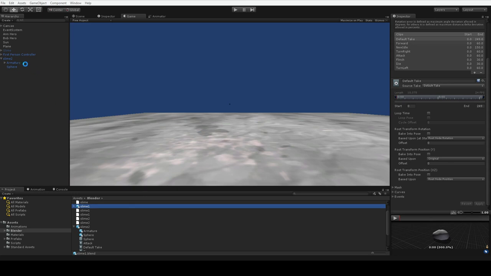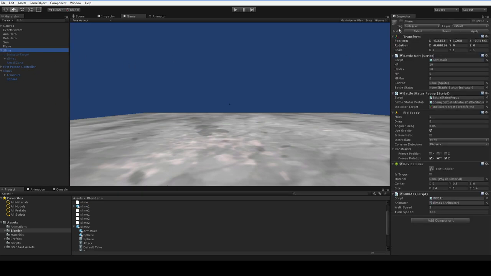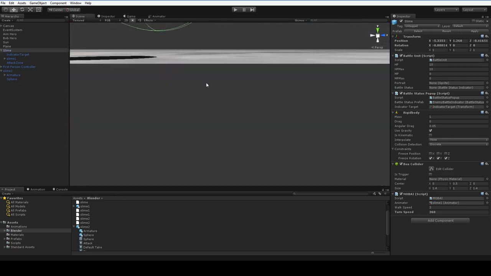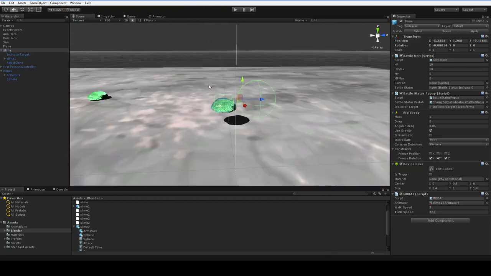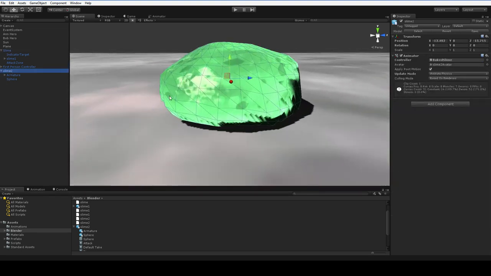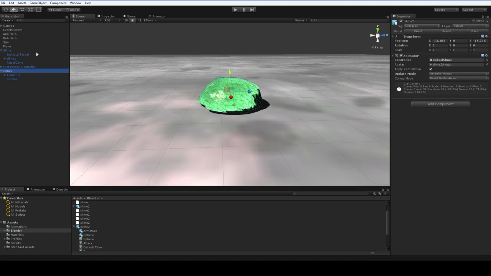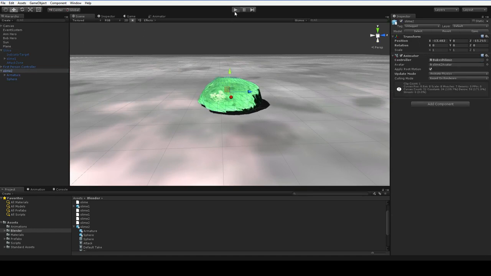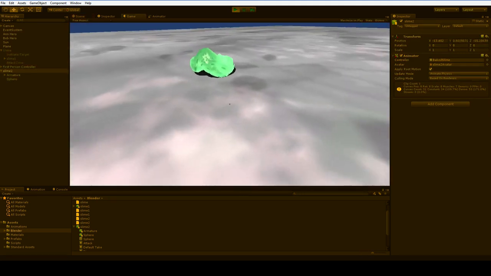With that in mind, here is the original slime, which is not only rigged, but it's also set up to be fully animated, and it has a little bit of intelligence to it and that sort of stuff. And we're going to have to go over how all of that stuff works again, because we're going to be missing the episodes where I built that stuff. But over here is the new slime, which has root motion applied to it. Now, if I were to turn this slime back off because we don't need it, this root motion affected slime, if I hit play, it does move forward like this.